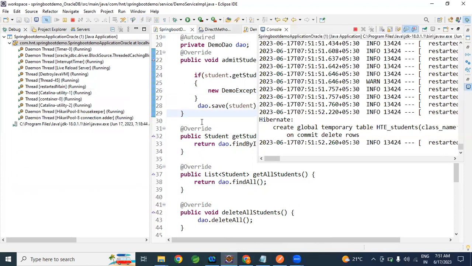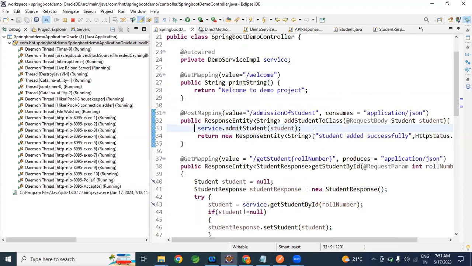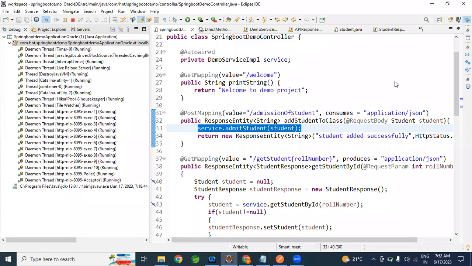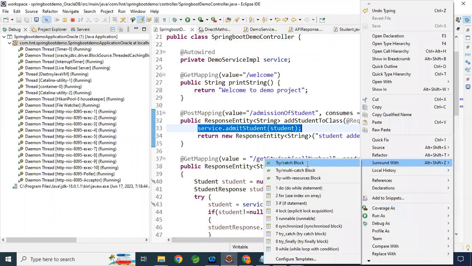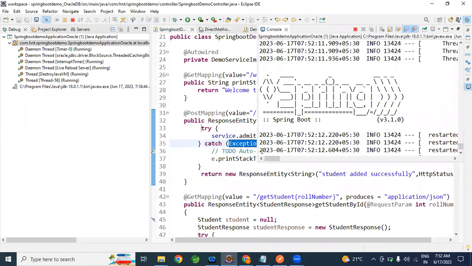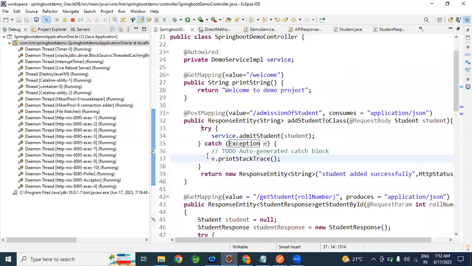So now in case of the add student also, I have to do the exception handling here. So I will surround this with a try catch block. It will check that if any exception occurs, then we have to return that exception.